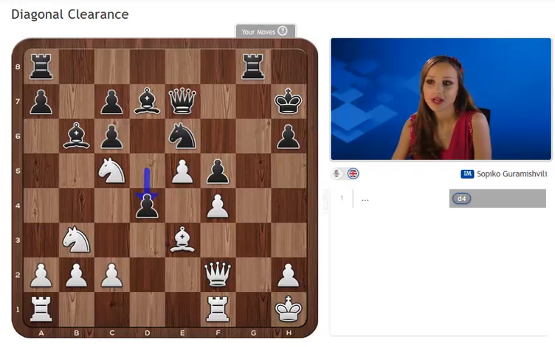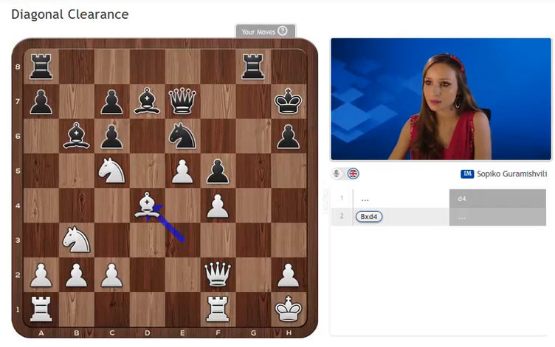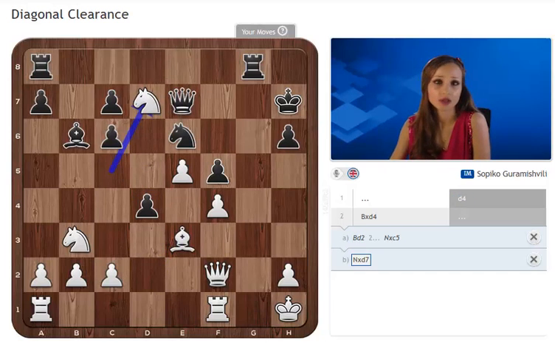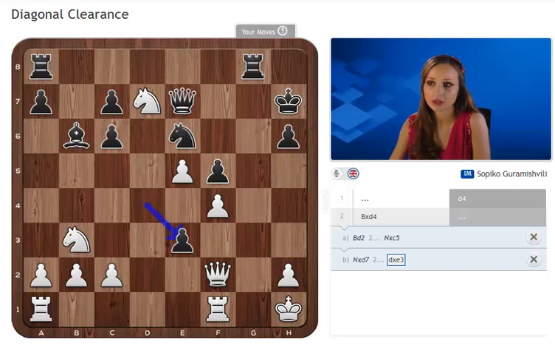Bishop d4. So the idea is very simple. This bishop wants to get to d5 to mate the king. So it is at the same time square clearance and diagonal clearance as well. Bishop d4 was played in the game. Of course, it's obvious that white cannot move the bishop because the knight on c5 is hanging, and he's not in time to take the bishop on d7, because after d takes e3, white simply loses a piece because the queen is under attack and the knight is under attack as well.